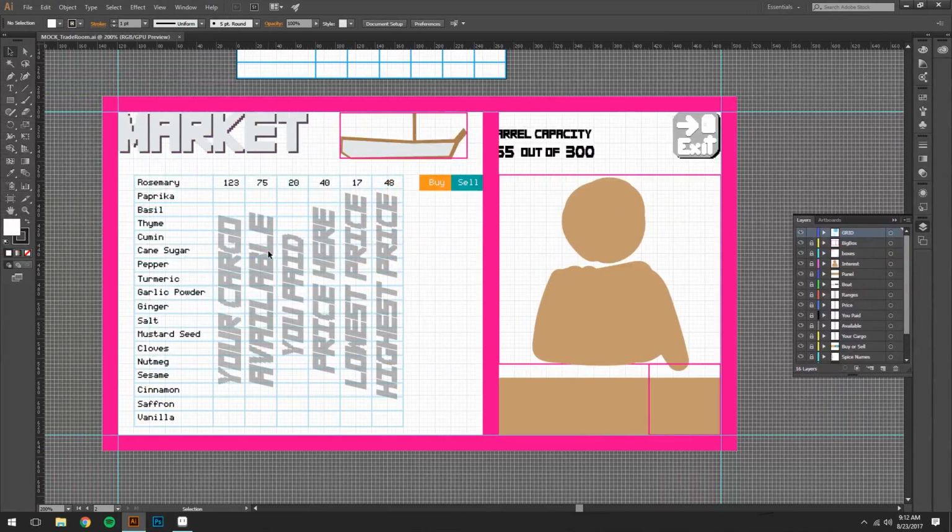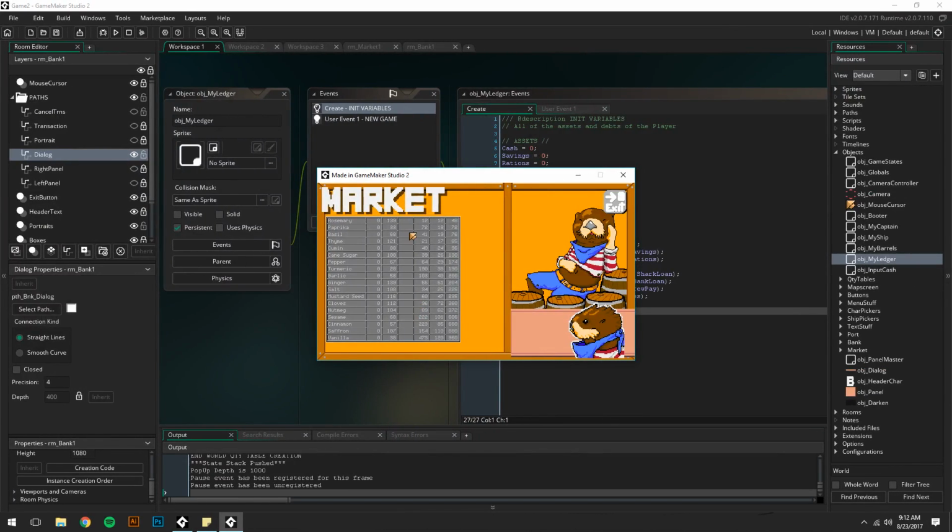If we go to our diagram, we've got your cargo available, you paid. You paid is still the column missing here, so that's column 0, 1, 2, 3. And the way we do that is if it's 0 quantity, then the number is 0. Like, if this number is 0, this number is going to be 0.